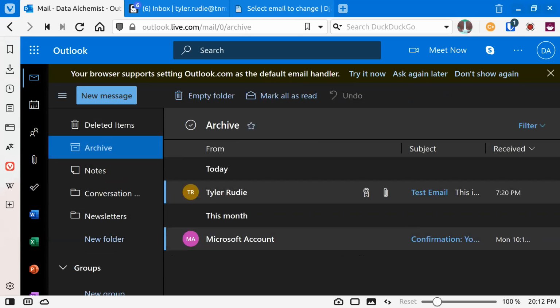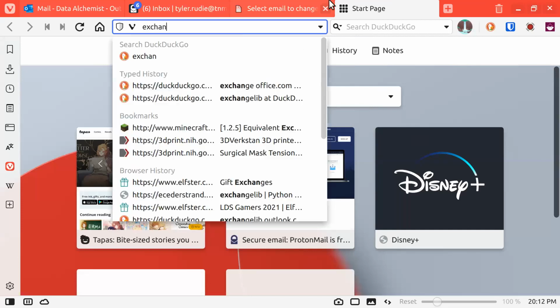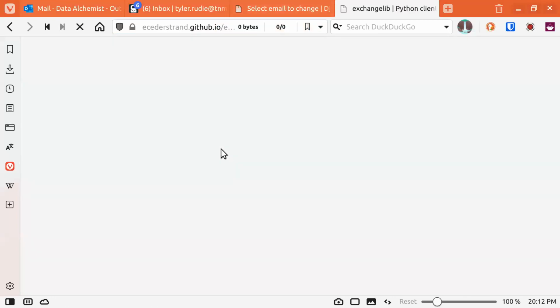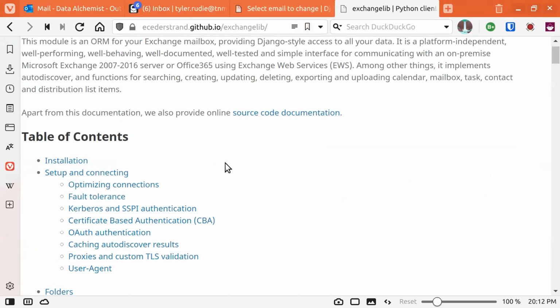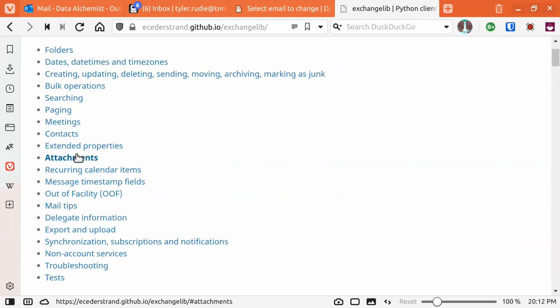So, that's just playing around with emails. The Exchange lib docs go over meetings, contacts, attachments, recurring emails, and out of office. So you have people who forget, like me, to turn on their out of office email. You can reach in and turn it on.